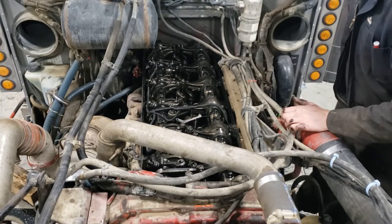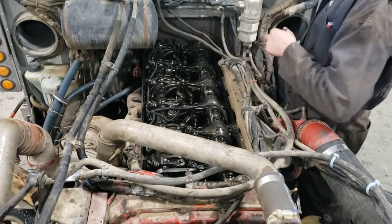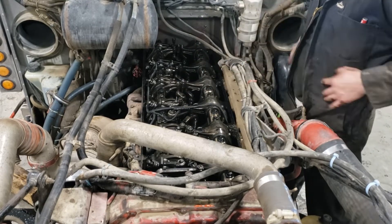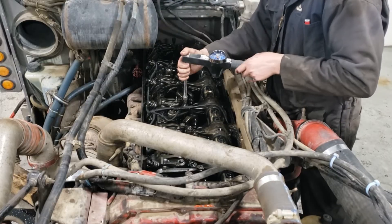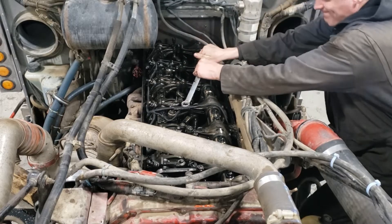Get your feeler gauges in there, get everything set up, do the injector, and tighten everything up. I usually just snug everything up by hand — after you do a bunch of them you get a good feel for it — but the torque spec for the jam nuts is 33 foot-pounds. If you have a torque wrench handy and want to torque them for peace of mind, go right ahead.